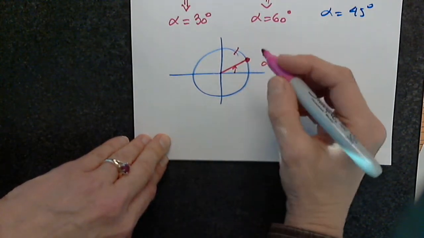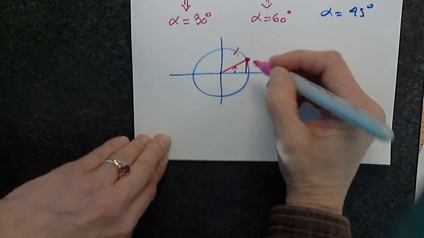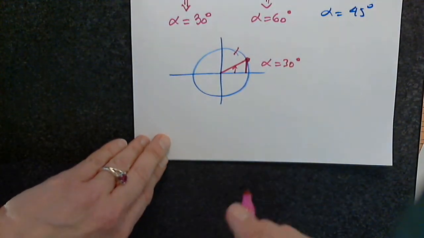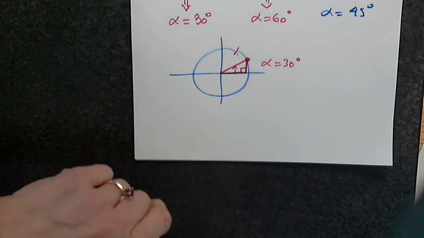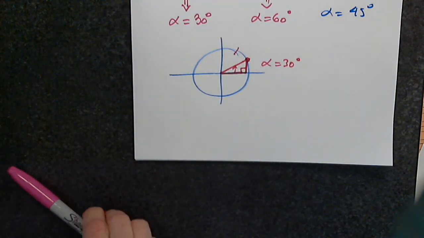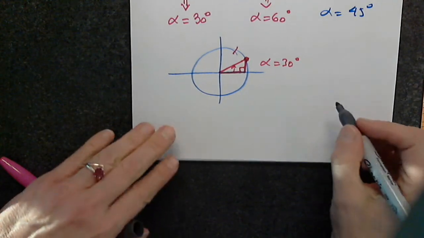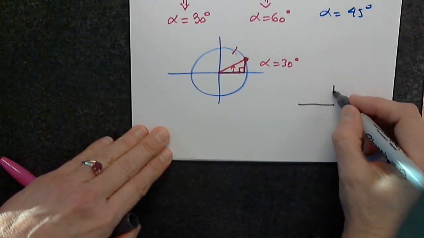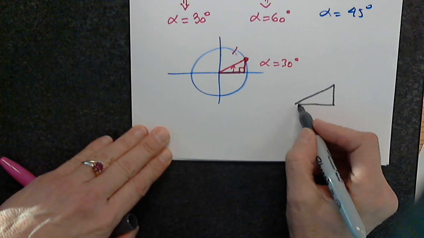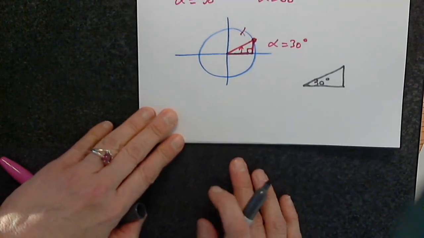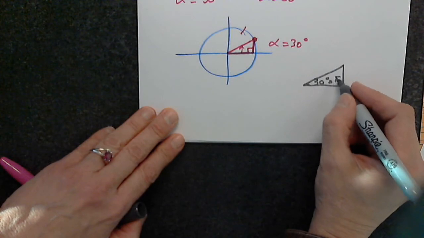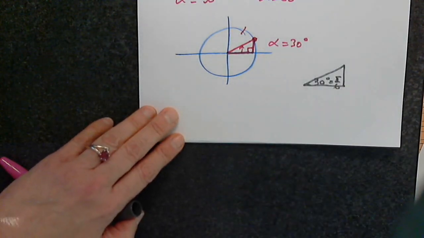I know that from this point, I draw a vertical line. And I did form a right triangle. This is the right angle. I'm going to take it out because it's too small. So I'm going to say this. And this is my 30 degree or pi over 6. I'm sorry, I should have written pi over 6.